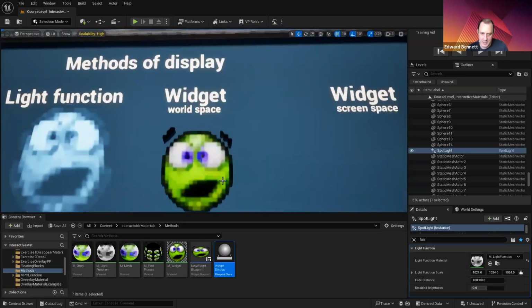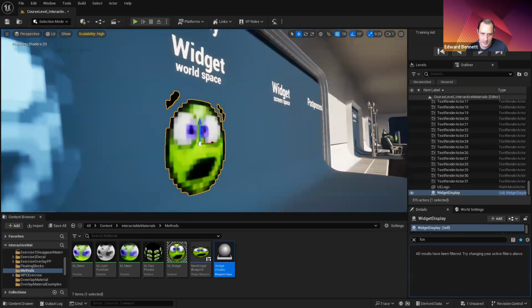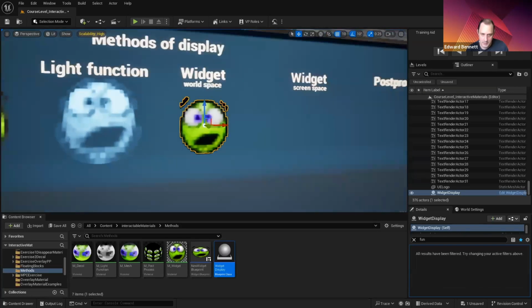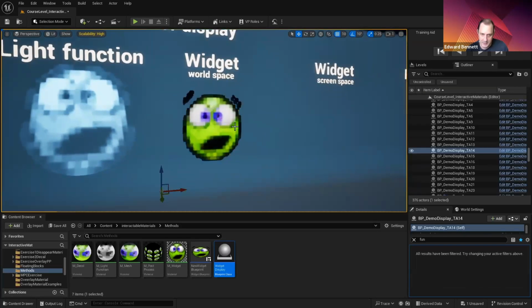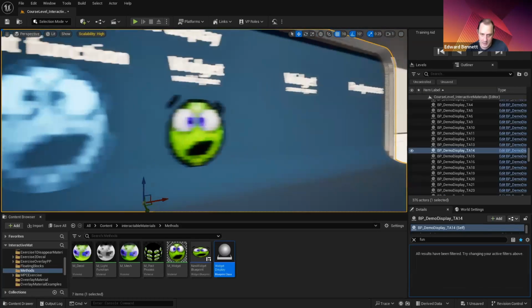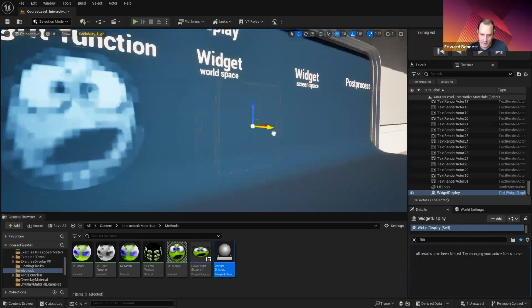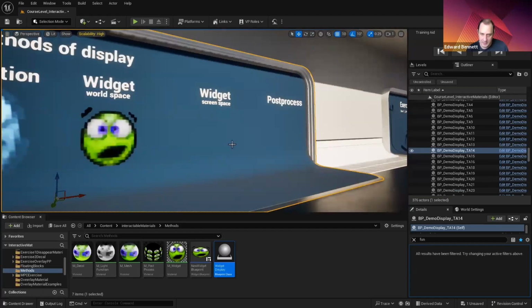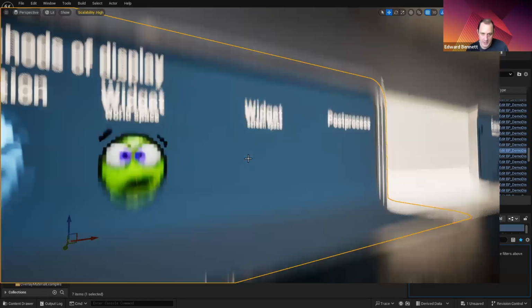Next thing is we have a widget. And this is a world space widget. So the widget itself is created and exists within the world. So that looks a lot like that. And finally, here we have a screen space widget.